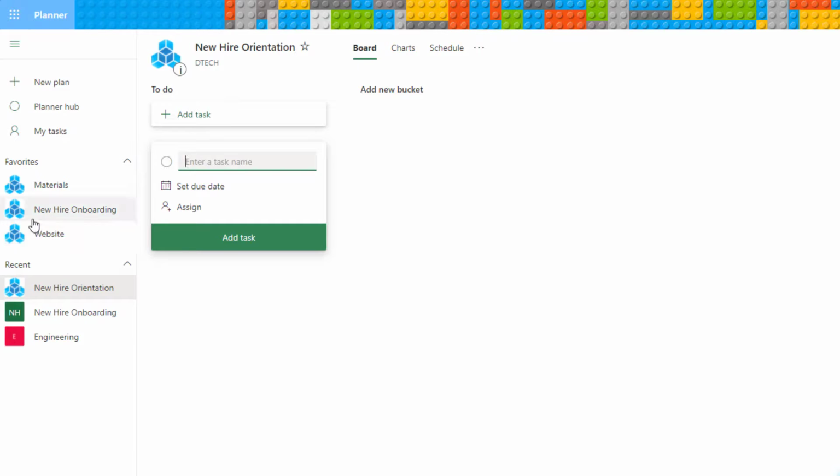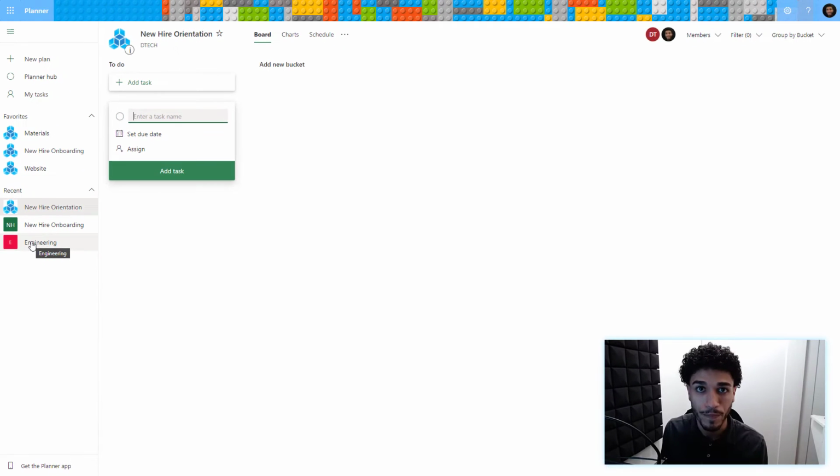Otherwise, every time you create a new one, it will follow that initial scheme that it creates, such as NH for New Hire Onboarding. That's a plan, that's a totally different group. And E for engineering, which is also a plan, and a totally different group. That's how you create a plan in Planner.